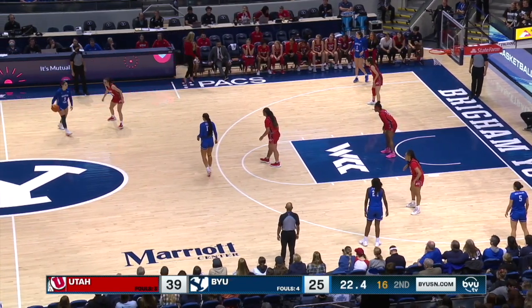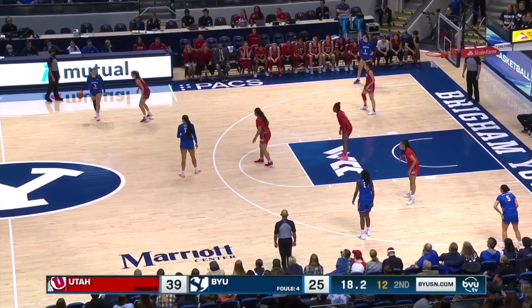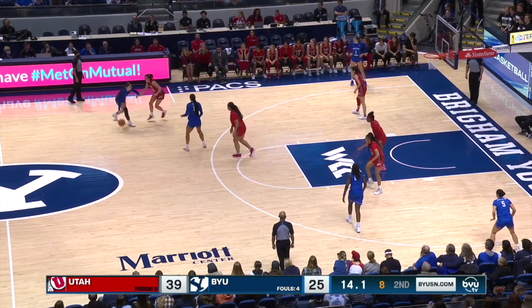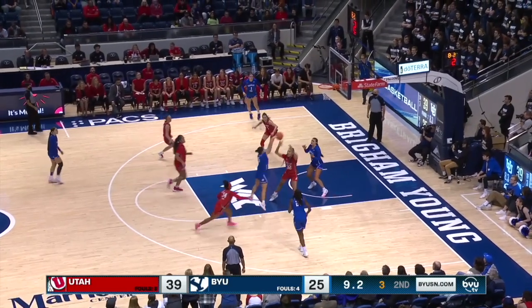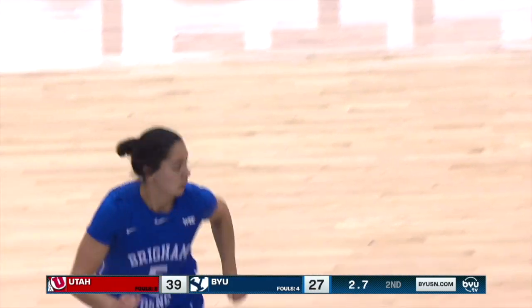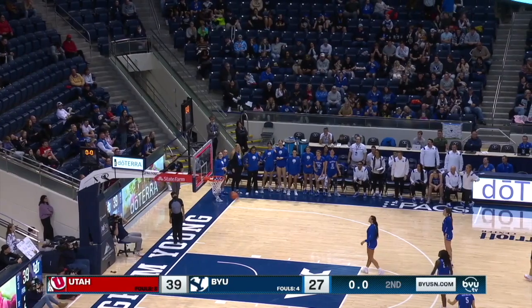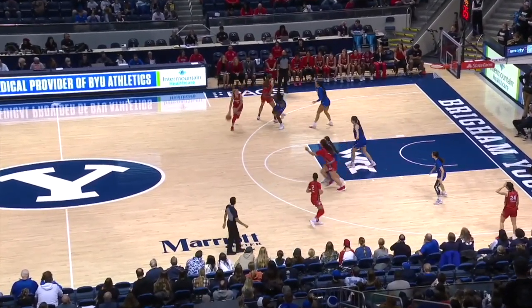Fifteen seconds on the shot clock, 21 on the game clock — about a six-second differential. So Utah will get the ball back once again unless BYU is able to maintain possession with some type of offensive rebound. The Cougars have got to get a shot off. Three, two on the shot clock — Matthew Williams to Gustin, and patient offense works out for BYU. With two and one, Palmer will fire it up from 60 feet — banks off the glass right side.